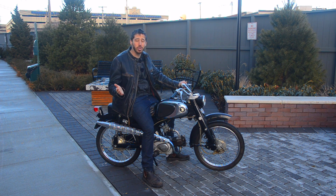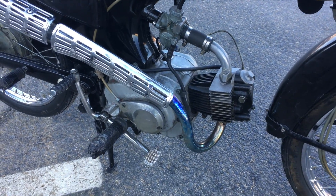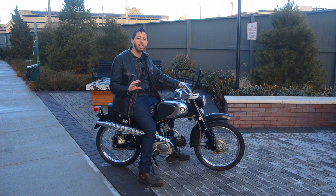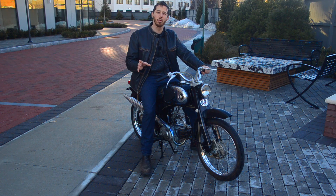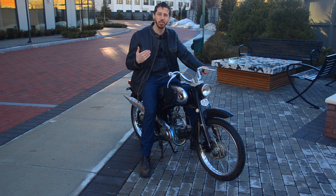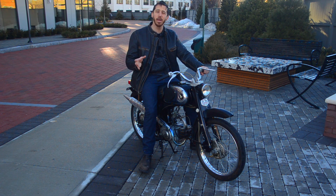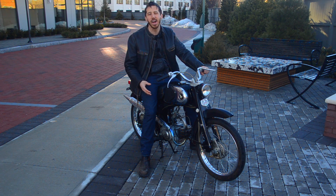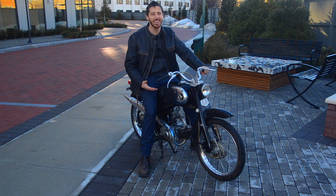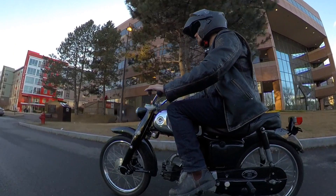First of all, I have to decide what I'm going to do for a motor. This thing originally had about a four or four-and-a-half horsepower motor — just a 50cc — so I think I'm going to go with something similar in an electric motor, probably in the three to five kilowatt range. Maybe I'll go with a three kilowatt continuous motor so I can bump it up to five kilowatt peak for hill climbing or acceleration. I don't need too much power, and I'm aiming for a top speed in the high 40s. This is very much going to be a city bike — I'll be using it to get around Cambridge and Boston.